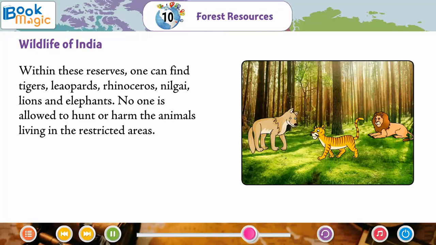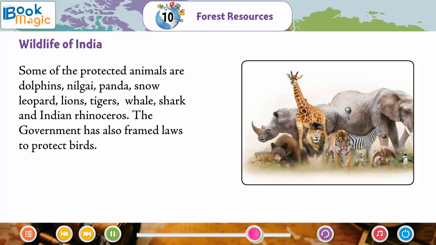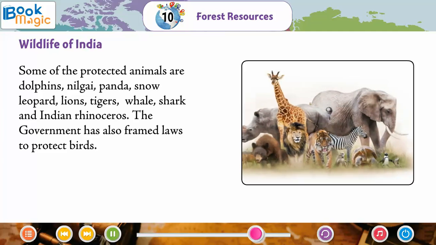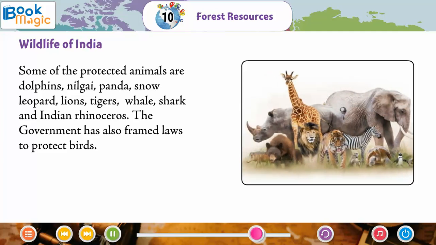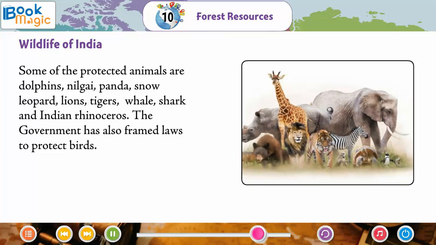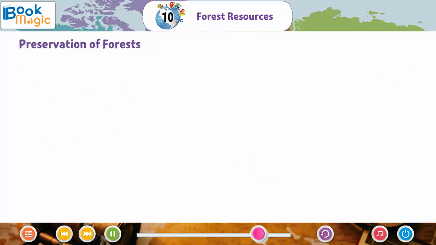Within these reserves, one can find tigers, leopards, rhinoceros, nilgai, lions and elephants. No one is allowed to hunt or harm the animals living in the restricted areas. Some of the protected animals are dolphins, nilgai, panda, snow leopard, lions, tigers, whale, shark and Indian rhinoceros. The government has also framed laws to protect birds.